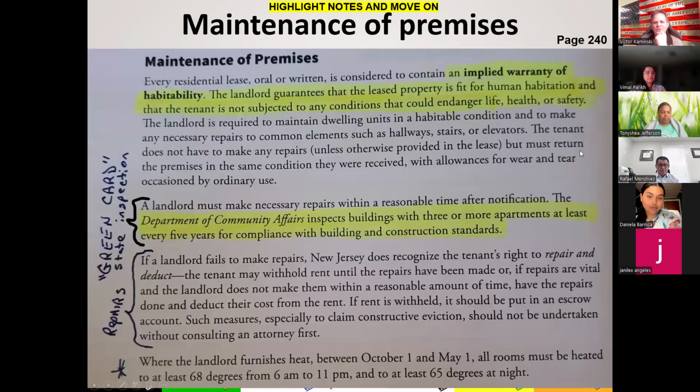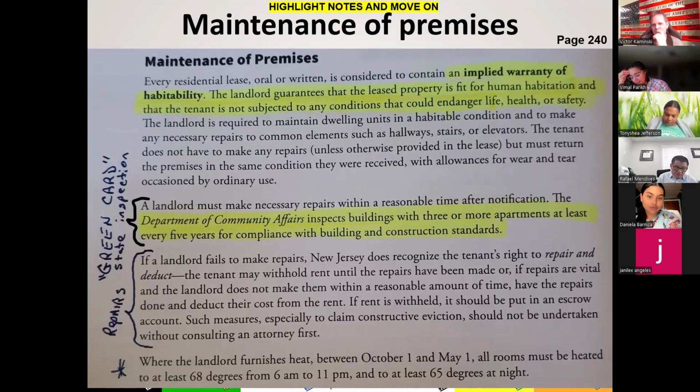All right, so let's do the highlights now about that. The implied warranty of habitability, who the DCA does the inspections for, what buildings. And I wrote in the margin here, green card state inspection. Green card is the lingo. You're not going to hear that term green card on exams. You'll hear state inspection on exams. But when you talk to real estate agents out there in the real world, they're going to say, does the property got its green card? Is it up to date on the green card? So you need to understand the industry lingo in this regard, okay? Because this is a common one.